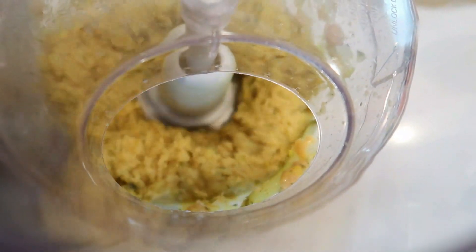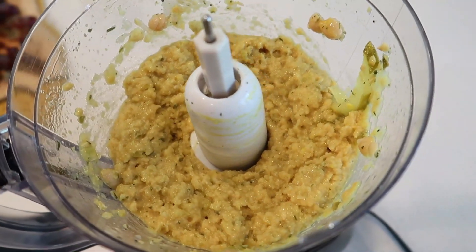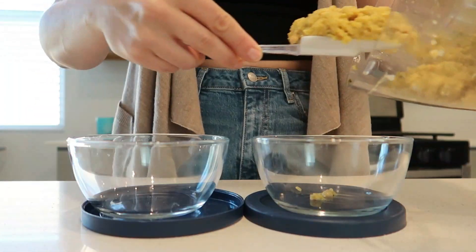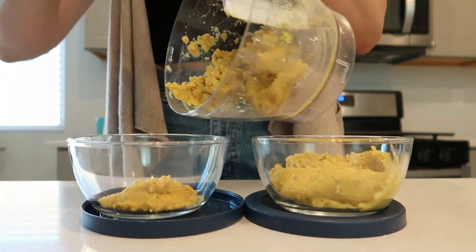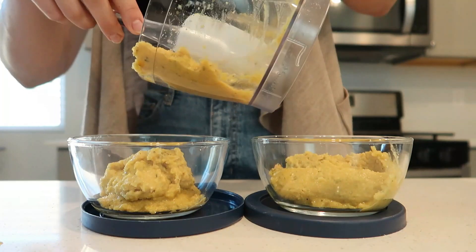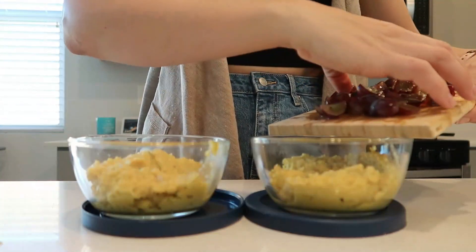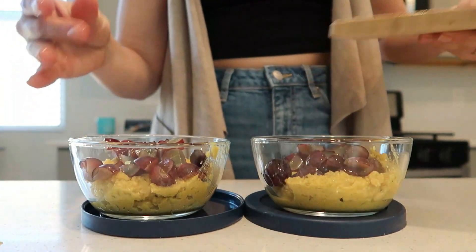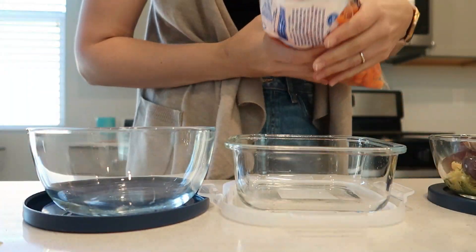I ended up serving this as two lunches — I used half and half — and I feel like that's a good meal portion for me. It's also really light feeling. It's getting hot here really quick. Like three weeks ago I ran a marathon and it was so cold, I thought I was going to die — my face was frozen. And then yesterday it was 82 degrees and I got sunburned. Here in Vegas, we go from winter to summer in a blink of an eye. Our spring is like everybody else's summer, and our actual summer is like you're touching Hades — but I love the heat.